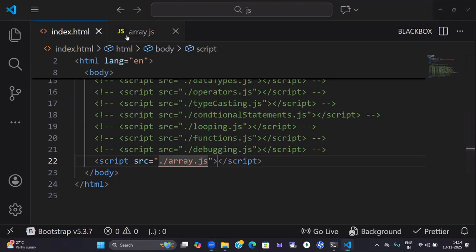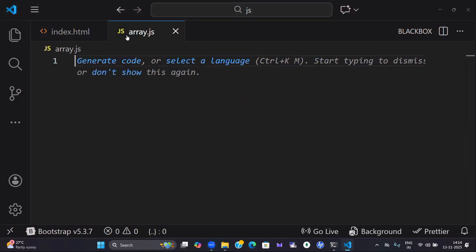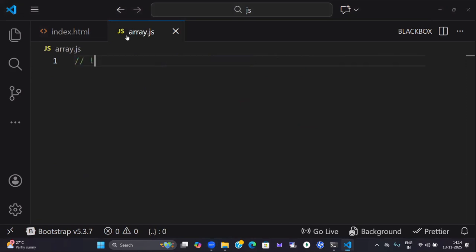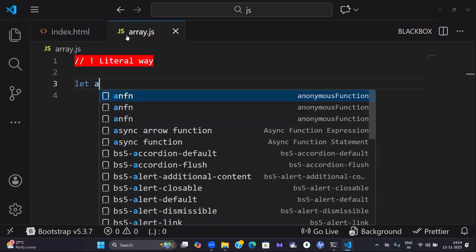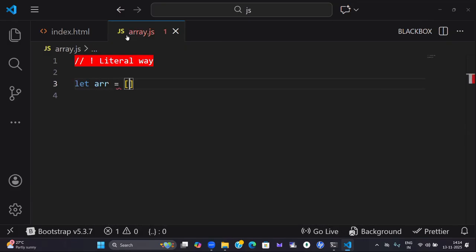So first, how many ways do we have in total? Two ways: array literal way and array constructor way. First we are going with the literal way. How to do that? let arr = [1, 2, 3, 4, 5, 6, 7]. I'm just creating a normal array.